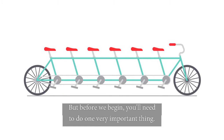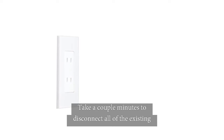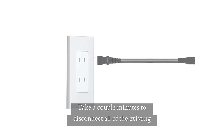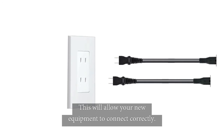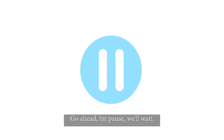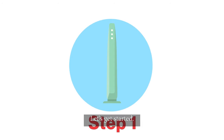Great. But before we begin, you'll need to do one very important thing. Take a couple of minutes to disconnect all of the existing TV equipment in your home, including third-party streaming devices. This will allow your new equipment to connect correctly. Go ahead, hit pause. We'll wait. All done? Great. Let's get started.